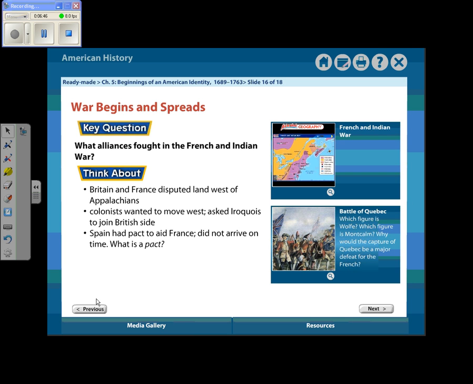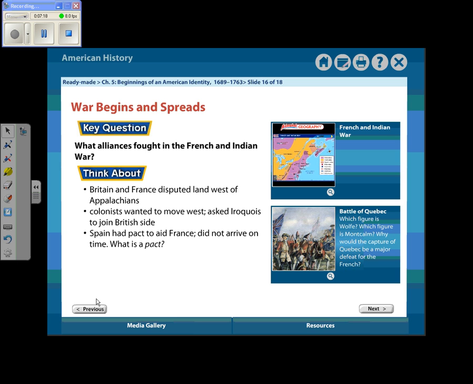Okay, so let's talk about Braddock for just a minute. Braddock is going to be defeated. Before Braddock, though, there was George Washington. The governor of Virginia is going to send a very young Washington. He was only a lieutenant at the time. He's only 23, I believe, to the French who are on the other side of the Appalachian Mountains in land that was claimed by both France and Britain. And George Washington's job is to tell the French that they need to leave the Ohio Valley.